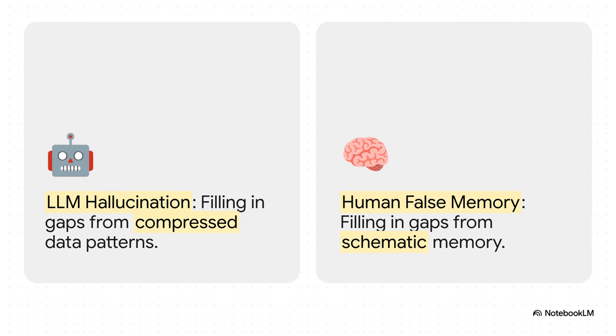Now, here's where it gets really wild. This process is actually super familiar. Our own brains do almost the exact same thing. Psychologists have known for ages that human memory isn't like a video recording, it's reconstructive. We remember key details and our brain just fills in the rest with what seems plausible. That's exactly how we end up with false memories. So an AI hallucinating isn't some strange alien computer glitch. It's working on a principle that's surprisingly and maybe a little eerily similar to our own imperfect minds.